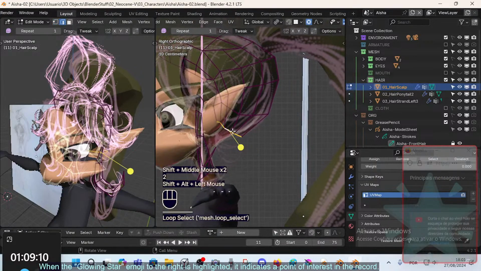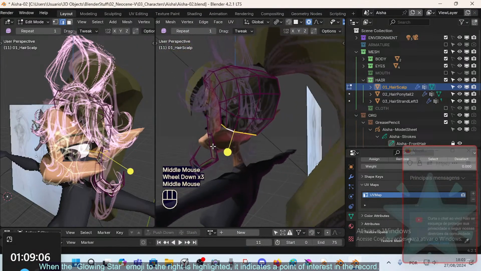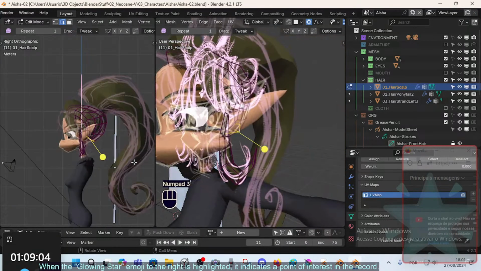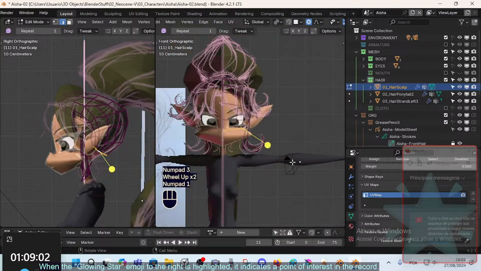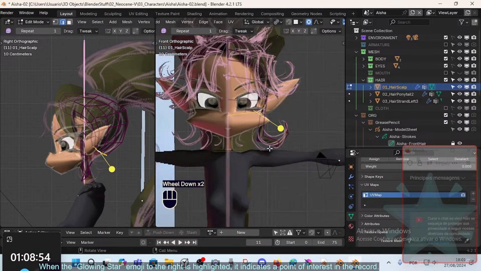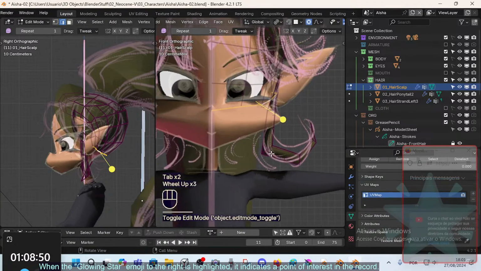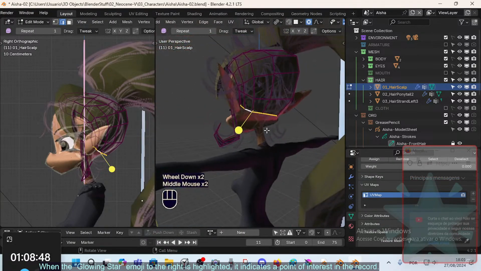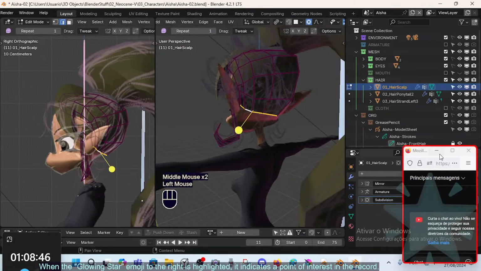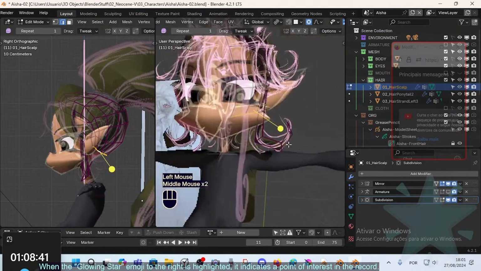Okay, so maybe I try to collapse some geometry here. There's too many. Yeah, I need some more of this. It gets to see the mirror.